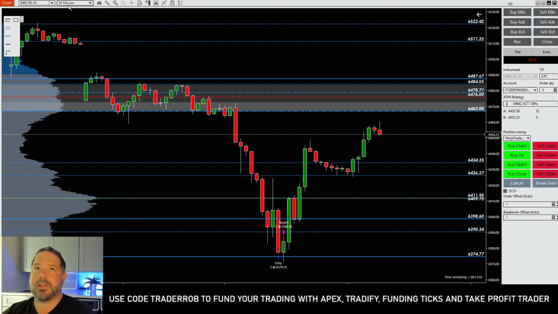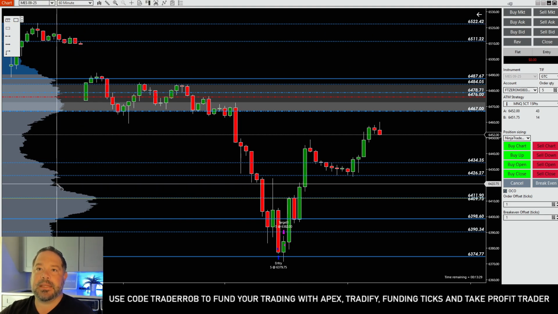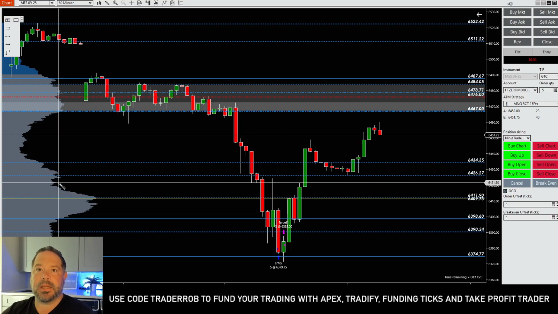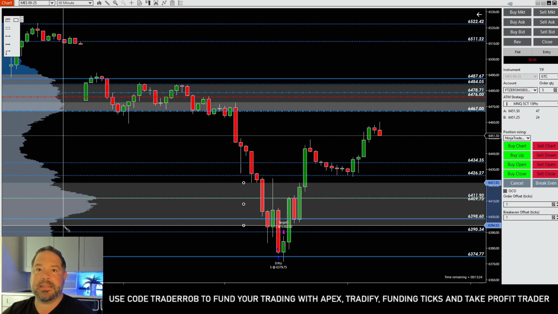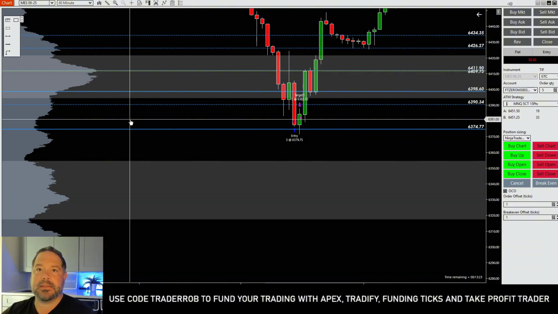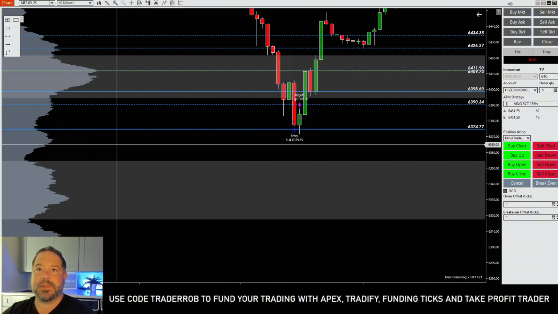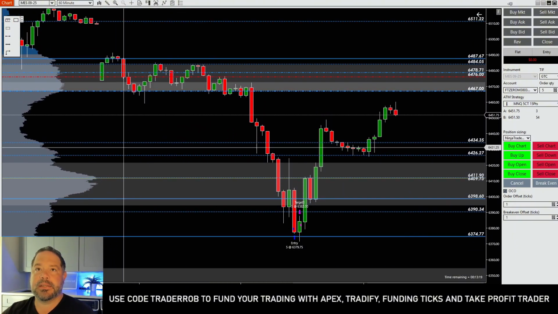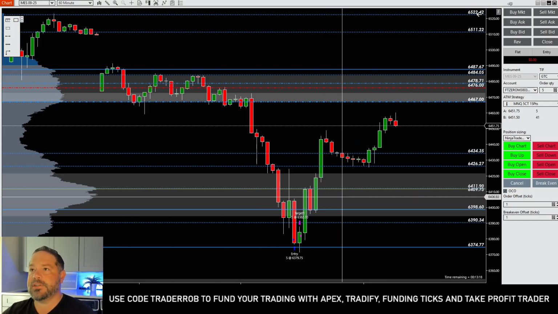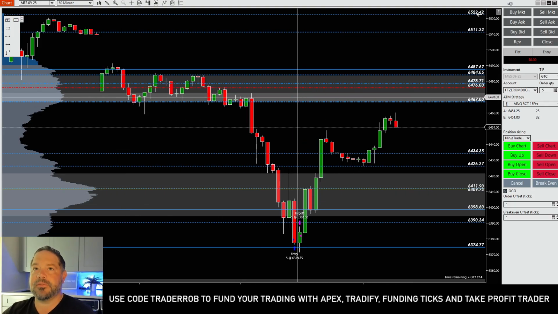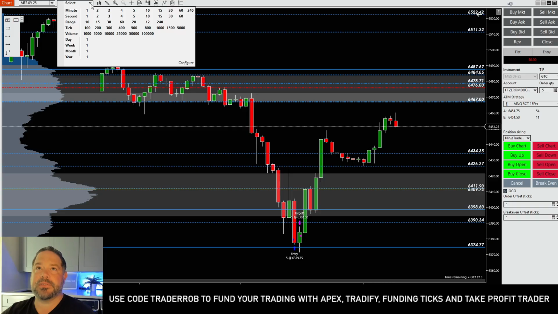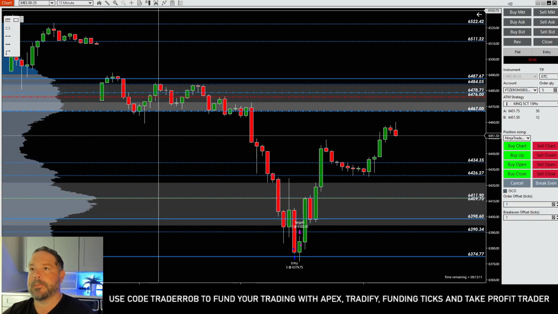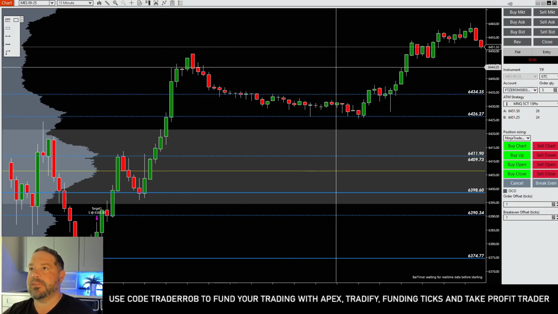So again, I start off on the 60-minute and I just try to map out my high volume peaks, and that one's already grayed out from yesterday. So those are the kind of the 3 shaded areas that I'd be looking for, and then I would like to drop down to the 15-minute and find the level.